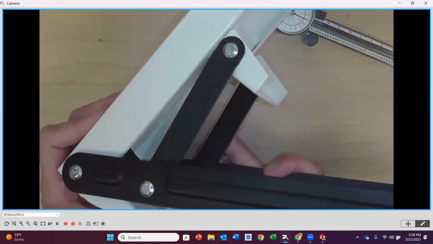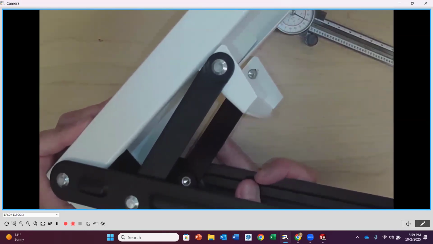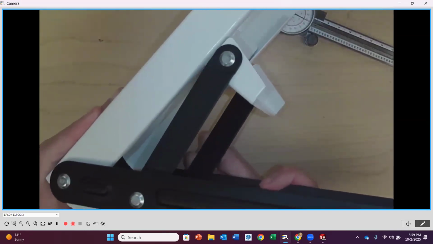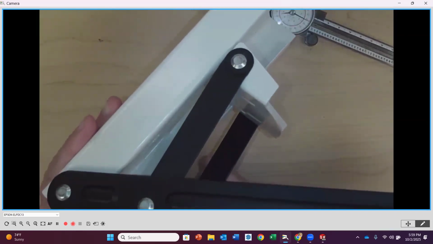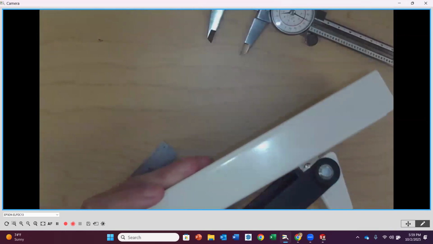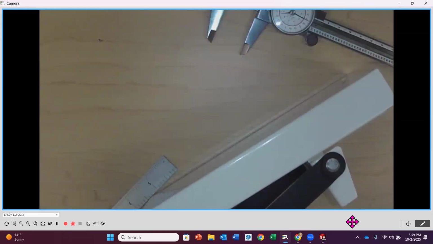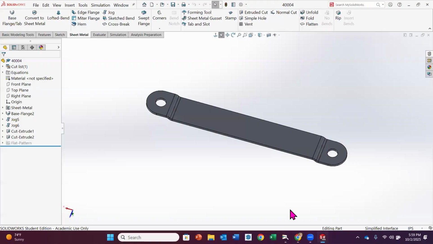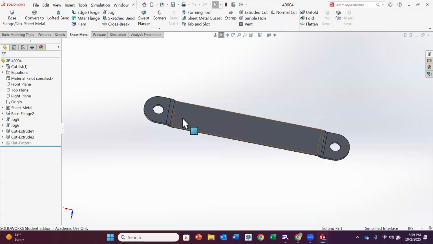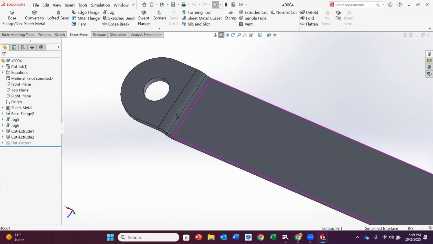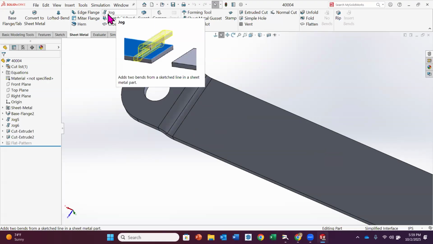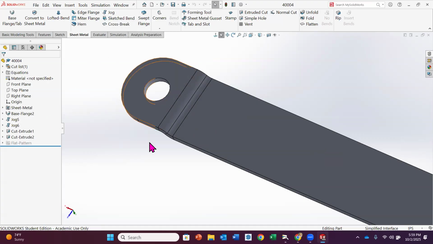I tried. I was like, I can't get it to work decent. I know there's a way to do it, but I just kind of ran out of determination. So what I did instead, which again, this is another liberty I took, and feel free to do the very same thing, is instead of having the radius, I just made it a line straight across. And instead of a flange or an edge flange, this is actually a jog, okay? This is a jog. So there is no edge flange on this one. So if I look here, I've got two jogs.